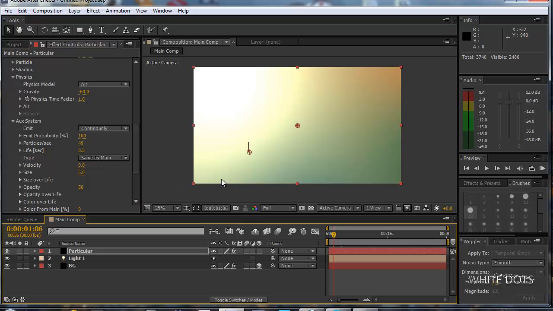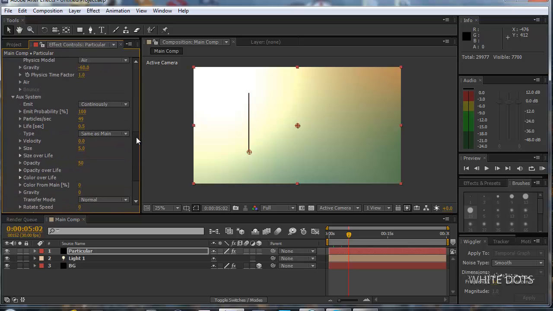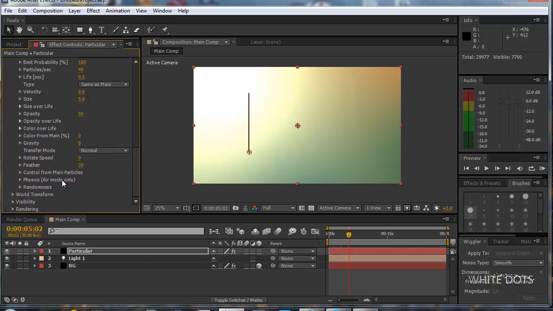Now nothing happens because the particles that emit from main particles don't move at all. There is no effect that will move them to the side, so they move just along with the original particles.